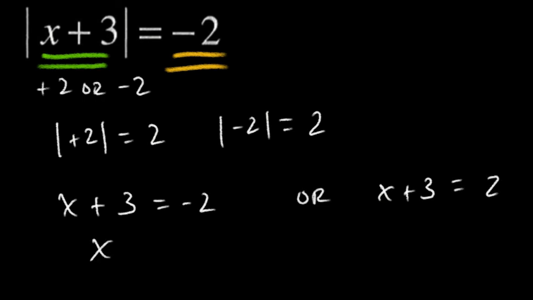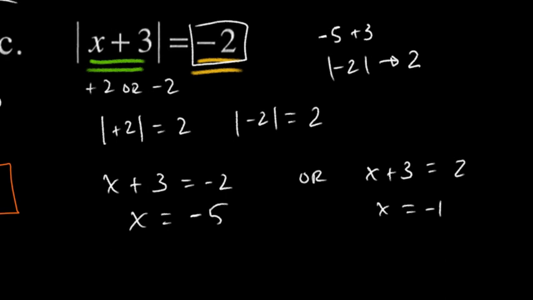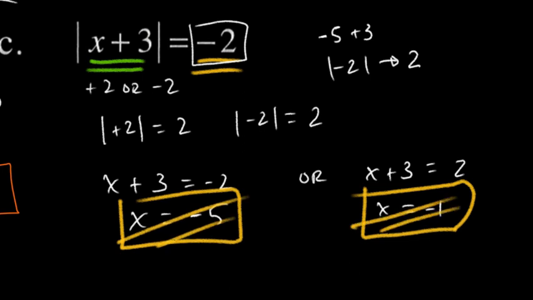And if I solve that by taking away 3, I get x is negative 5. And over here I do this. I get x is negative 1. Oh, x is negative 5. Yes, that's correct. That's correct. Minus 3x would be negative 5. And then I do this. x would be negative 1. So here's the problem I have, though. If I take negative 5 and put it in there, that becomes negative 5 plus 3, which is negative 2. And the absolute value of that is 2, not negative 2. So there's no way I could take the absolute value of something and get a negative value. So this equation, although I may have not noticed it and I may have carelessly went through and did this right here, the truth is, nope, there's just no solution.